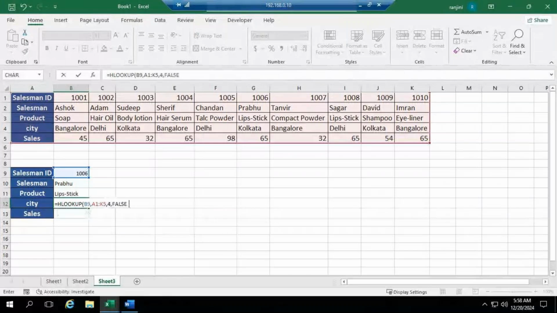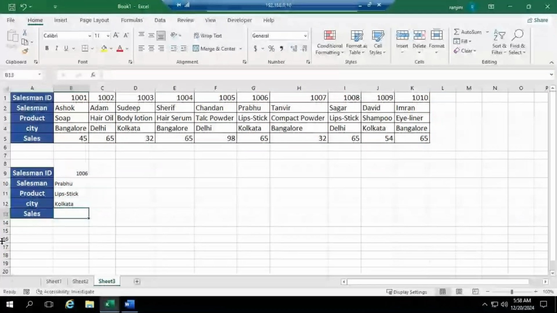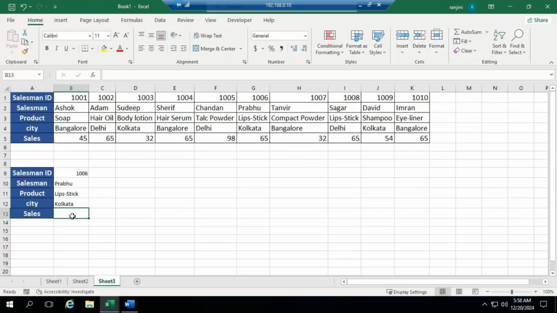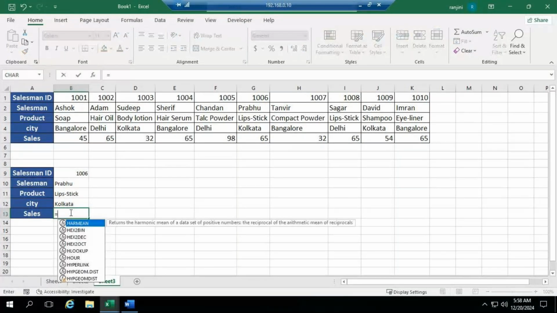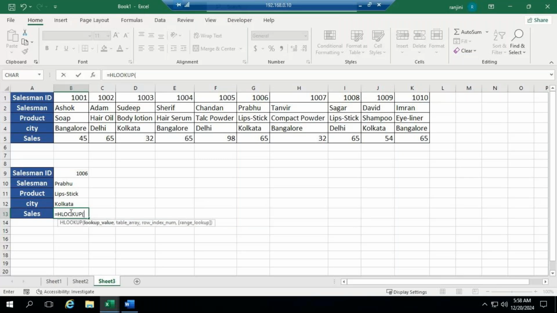If I copy the formula, it's not going to display the proper value. That is why you can use combination of lookup as well as match function. Again equals HLOOKUP. Lookup value is 1006. Table array, my database commences from A column first row to K column fifth row.